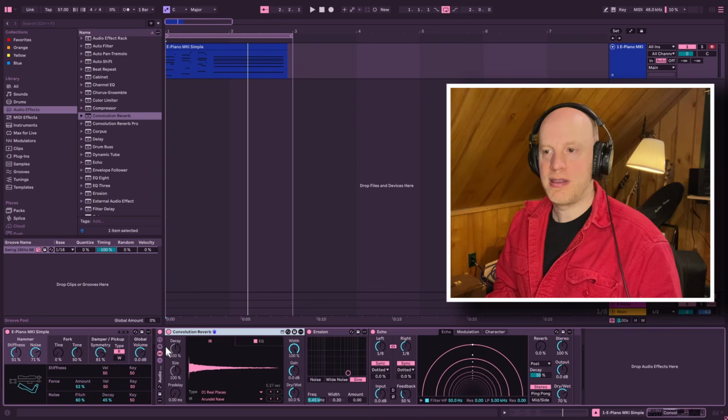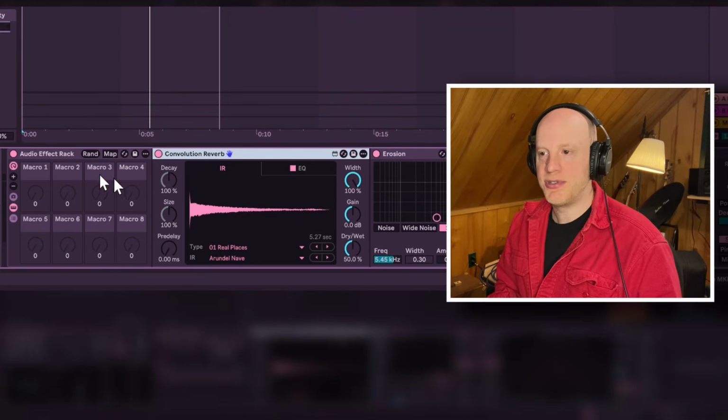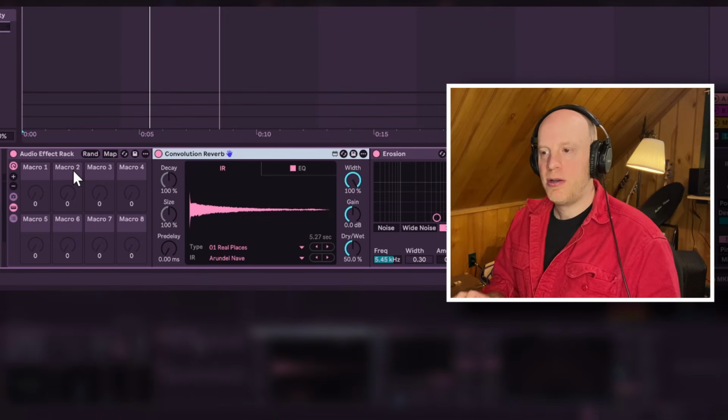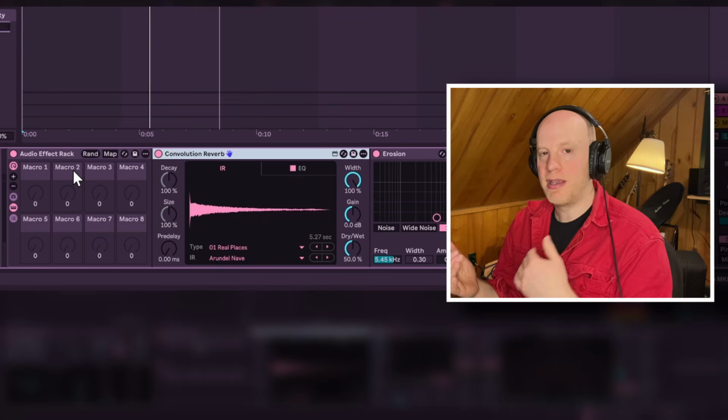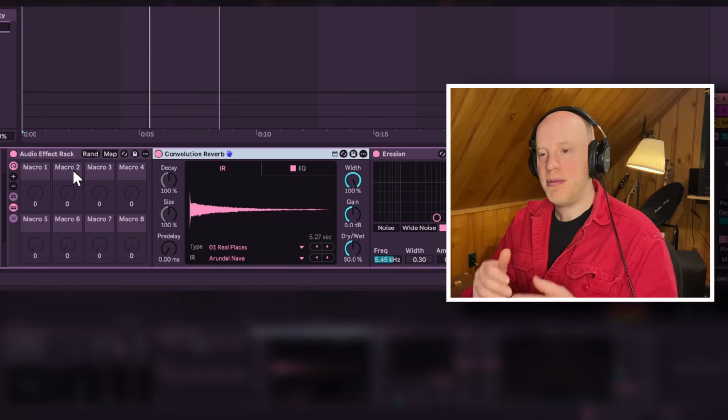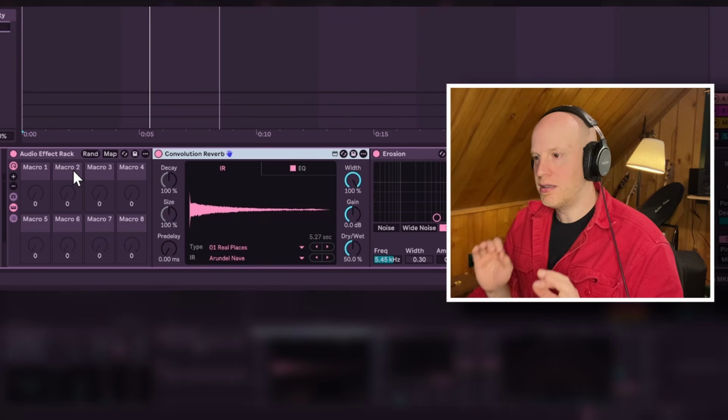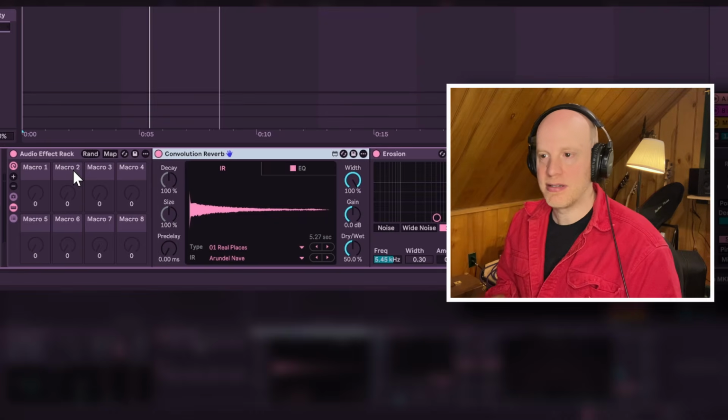now you may ask, why would we want to do this? Why put it in a rack? Why not just have it be a chain? The power of racks comes from macros. So what we're going to do is open up the macro menu. We're going to click this dial button at the top here, and we'll see this macro menu. When I first started with Live, I was really intimidated by macros. I didn't understand what they were or why I would want to use them. But this is really why you're going to want to use racks in your projects.